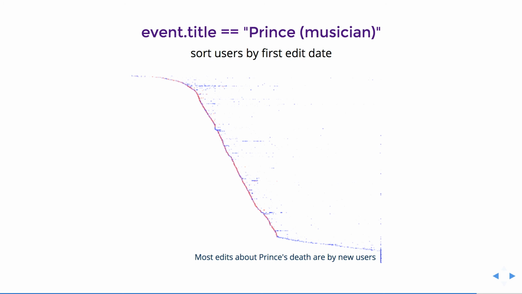And then you can see these blue lines, meaning that there are some dedicated fans who keep editing the page. And then for some reason the anonymous edits ended in 2010, the red dots disappear, and you can just see this line of registered people editing. And then the interesting fact is that when he finally died, most people who came to make edits are totally new people. They have never made any edits before on that page. There are some cases of people with existing edits, but most of them seem to be new. So it's a very fun way to do exploratory data analysis, very easily using large amounts of data.